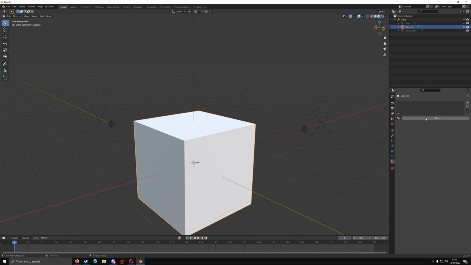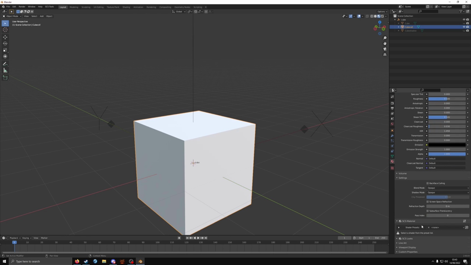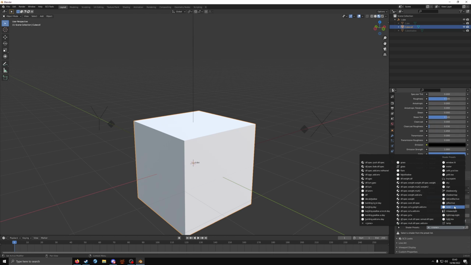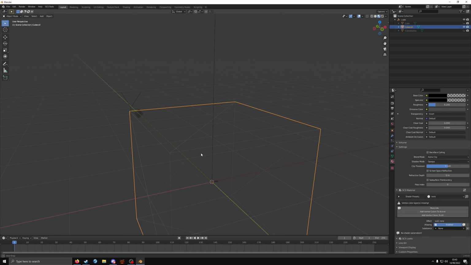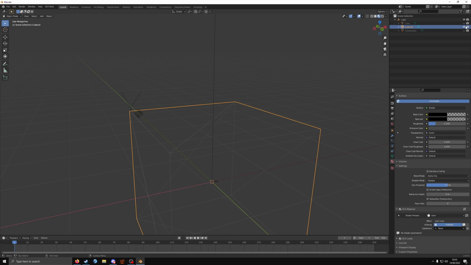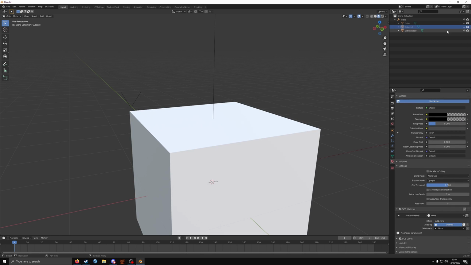And while I'm on collision actually, click on new material, go to shader preset and click on none. So there's nothing applied, just a wireframe of the mesh. And add vertex colors again to active. Lastly, we're going to need the shadow selected.